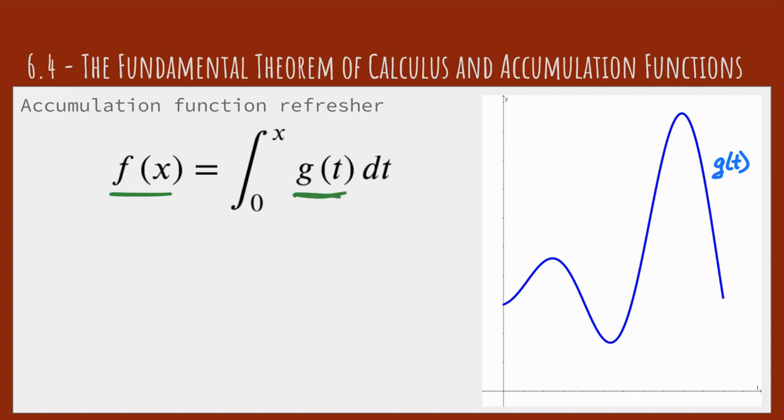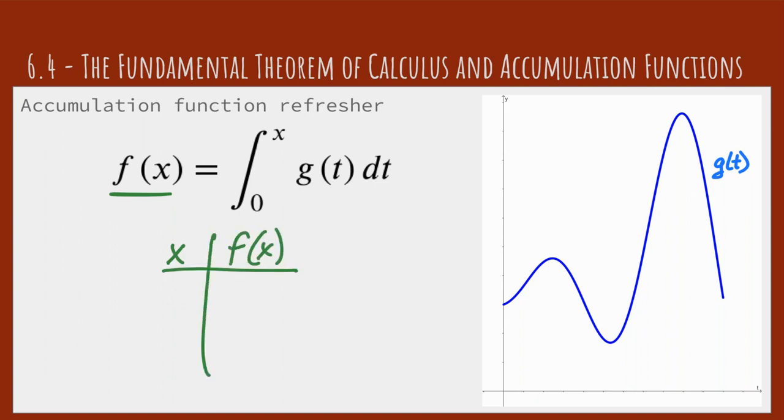So the function f of x is defined as an area of g of t. Now I'm using t here instead of x because x has to be used here and it can't really be used in both places at the same time. So the coordinate plane here we have is, instead of an xy coordinate plane, it's a ty coordinate plane. So this function is just like any other function that has inputs and outputs. So I'm going to just make an input-output chart here.